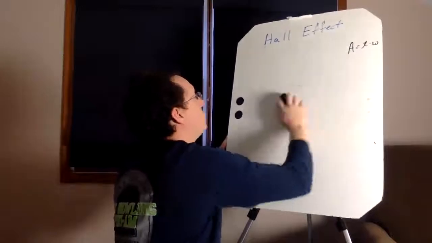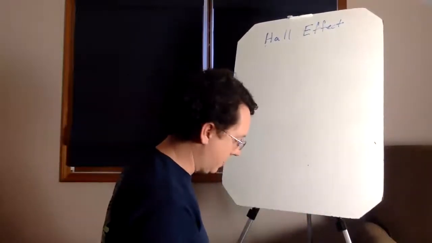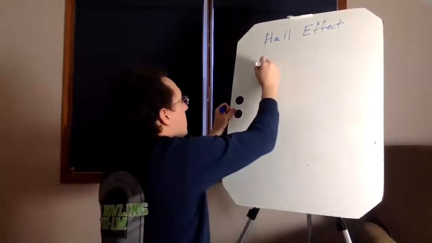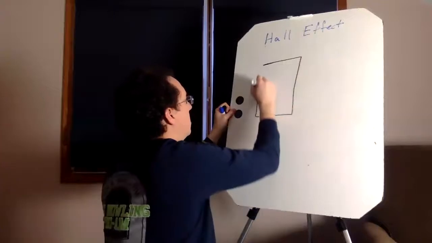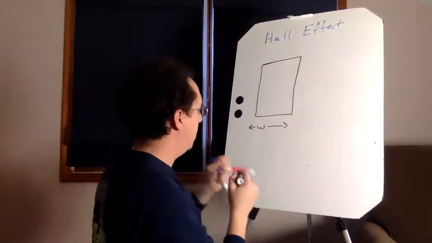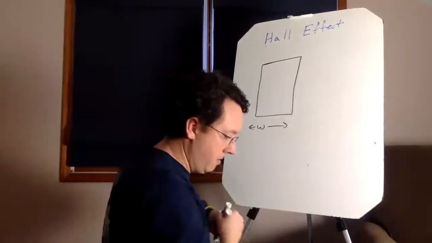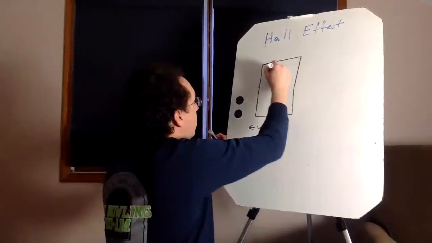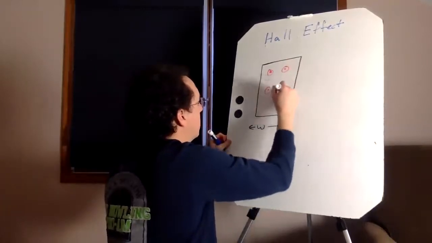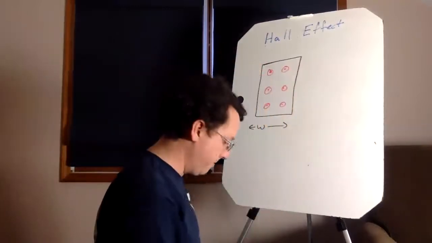All right, I'm going to redraw our stick of gum from a bird's eye point of view. It makes it easier to see things. So I'm going to have my stick of gum. Well, from the bird's eye point of view, I just see a rectangle. Okay, the width is W. The thickness would be into the board, so I'm not going to draw that. It's there, though. And I have a magnetic field into your eye. Okay, so the magnetic field's going into your eye, out of the board.